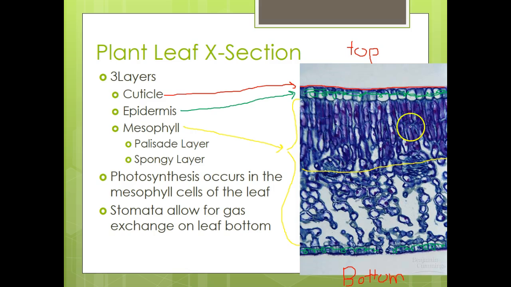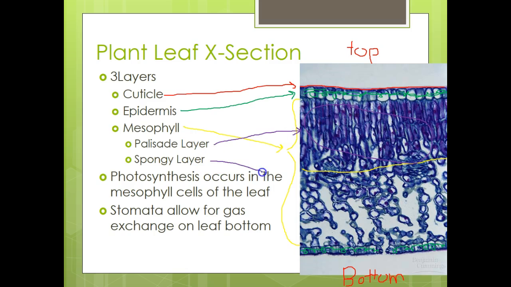This is the top portion of the mesophyll, which is called the palisade layer. The palisade layer is where the majority of the photosynthesis occurs. So this is where all the magic happens, so to speak. This is where the glucose is made. This is where CO2 would be utilized. This is where oxygen would be produced. This is where ultimately the water needs to get to. That is where photosynthesis happens.